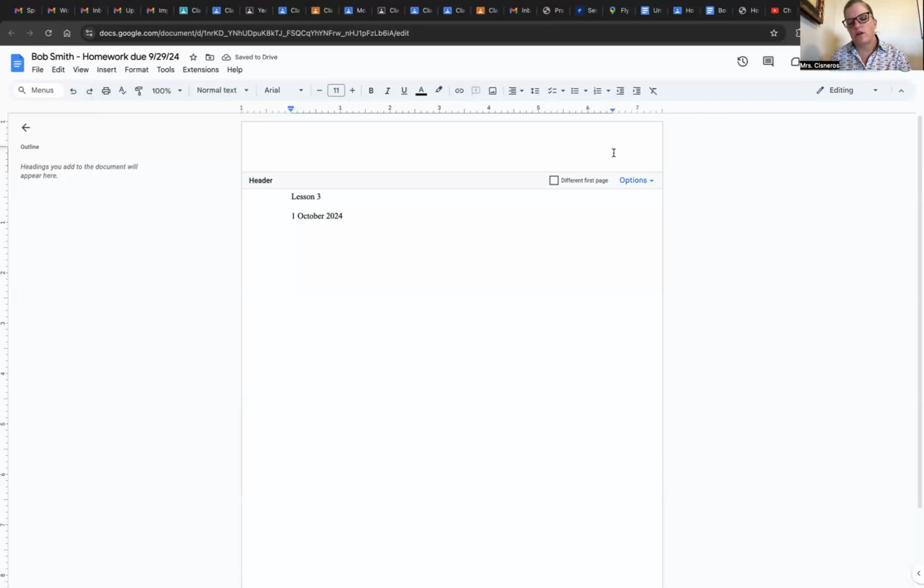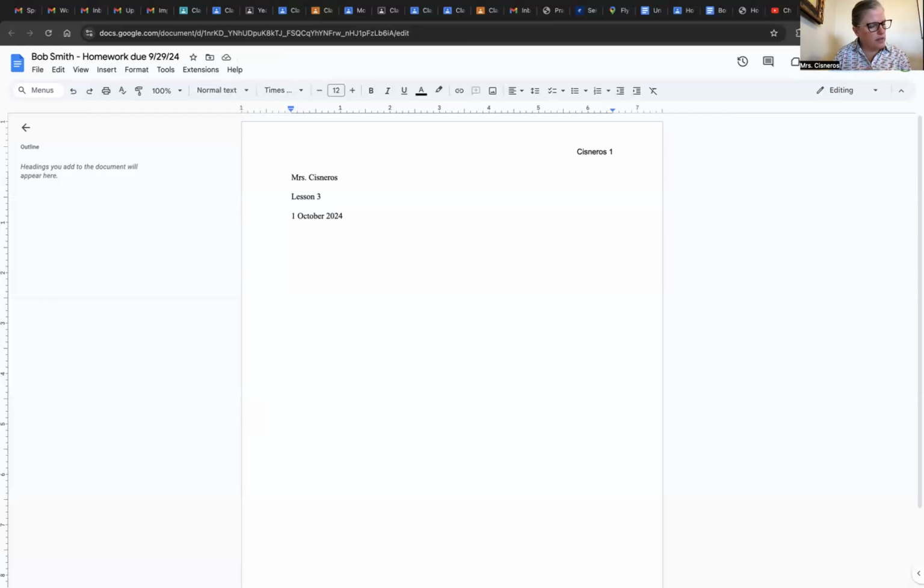Once you see the cursor over here, type in your last name, space 1. That's it for the header. To get out of the header mode, click outside of it. I just clicked down here and that little bar disappeared. So now I've got my information here on the upper left and my header right here. It's all set to go. From here, I just hit enter after that.